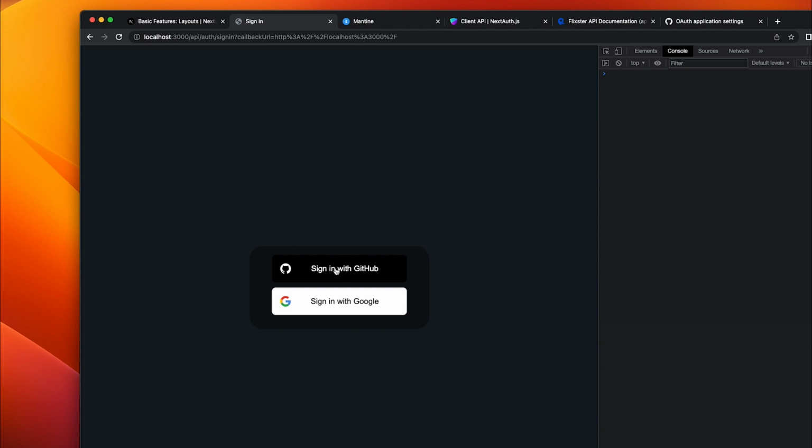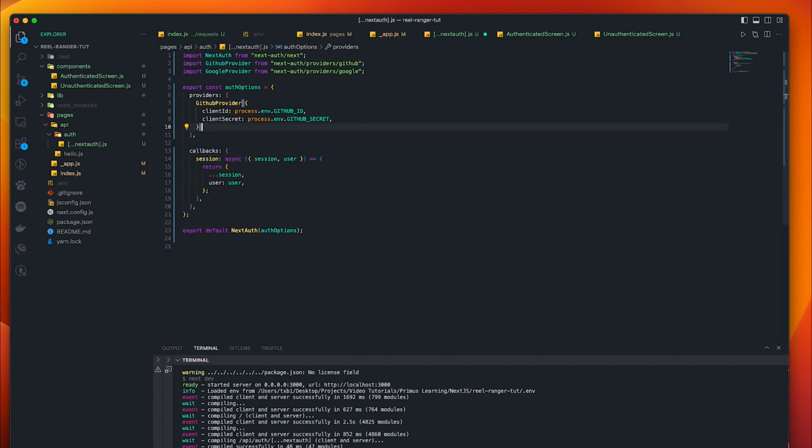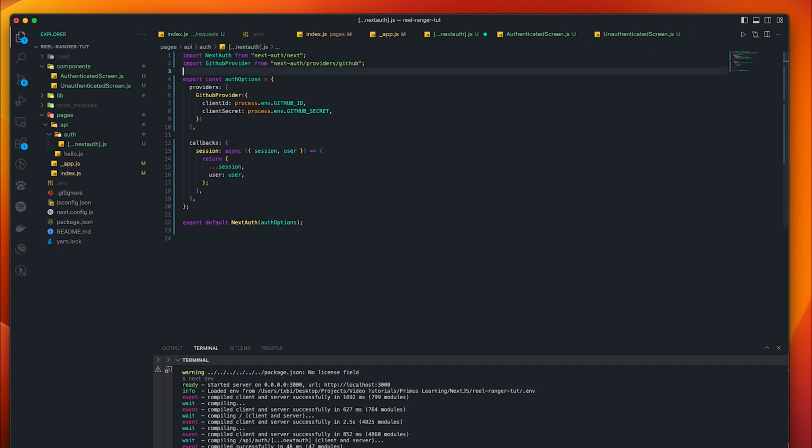Okay, so the sign-in function works. It gives you this nice looking UI that shows you a list of the authentication providers that you're going to use in your application. In our case here, we assume we have GitHub and we have Google provider. So this is just to show you how the sign-in button works and how great NextAuth is. So I'm just gonna clear this, remember, just for testing purpose.